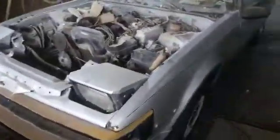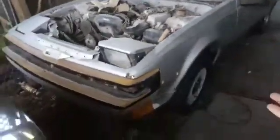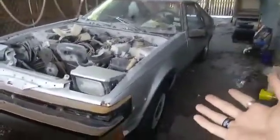Just go for an easier car. Honestly, a 48 Plymouth is easier to build than this 85 Supra. You can still find parts for that car, and for a 70s Charger and all that. But this wasn't really one of those cars that everyone knew about. Not that many people really knew about it, actually.